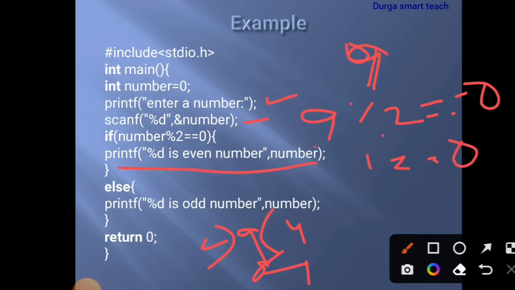So these statements are not executed. Else statements are executed, that is, 9 is an odd number. If the given number is divisible by 2, then it is an even number. If it is not divisible by 2, then it is an odd number.